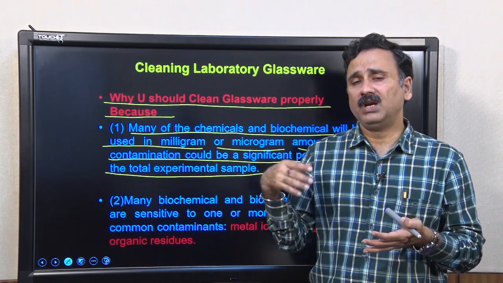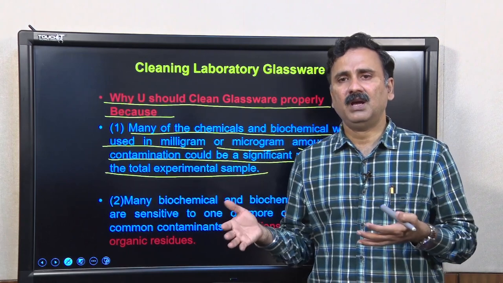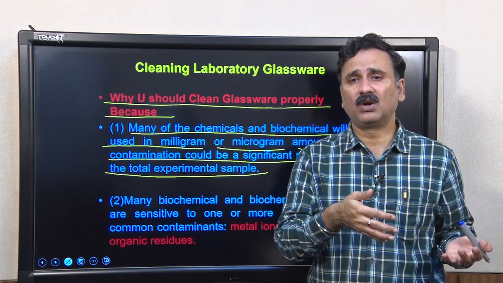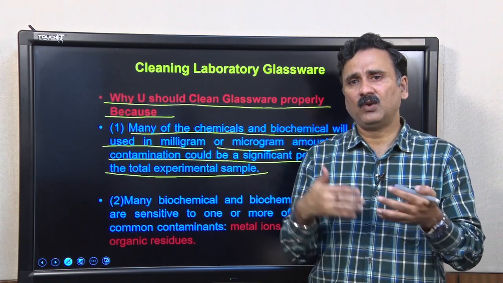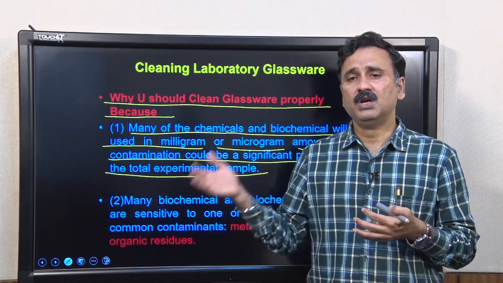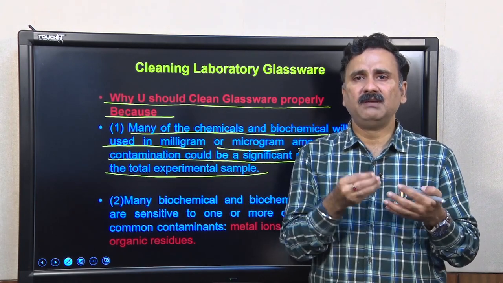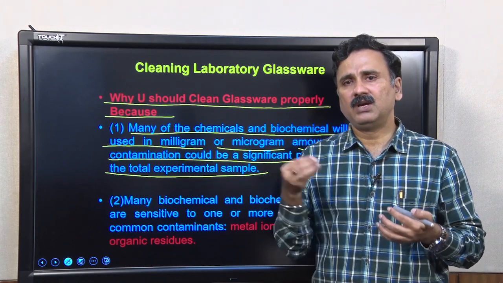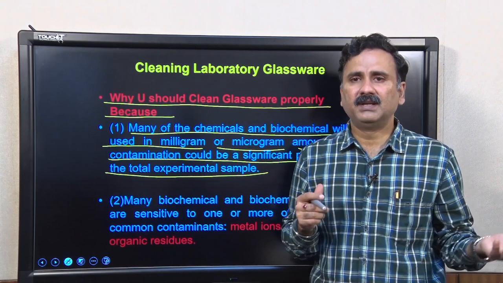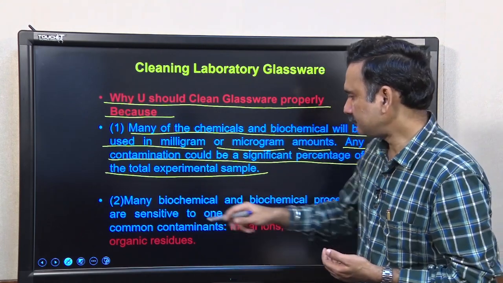So that could actually interfere in reactions. It could be possible that you have some leftover chemicals from your previous reaction, and it could be an inhibitor of your enzyme, and you are trying to perform the enzyme assays and it's not working. It's not working because you have some contaminants. For example, if you have just a simple detergent and you are trying to perform some experiments, the detergent might be killing the cells and causing other kinds of artifacts.